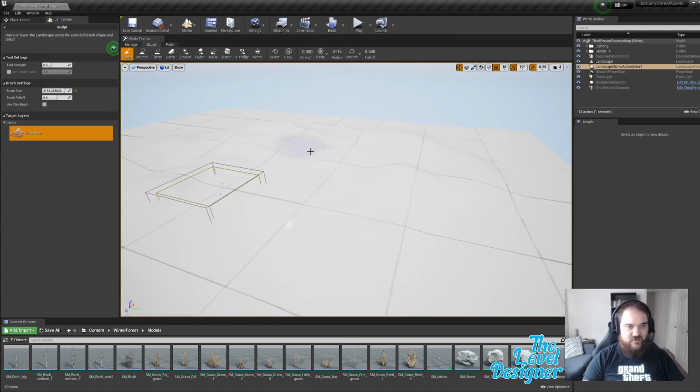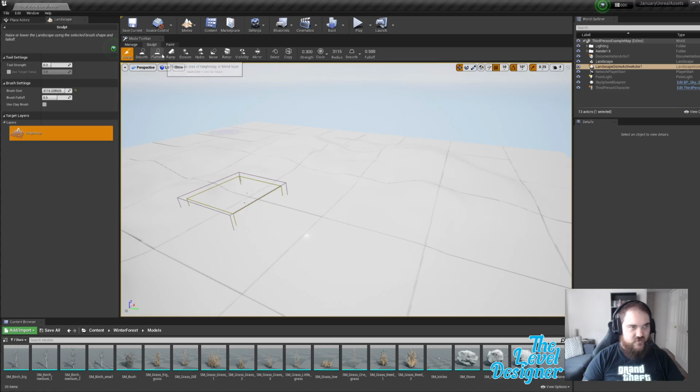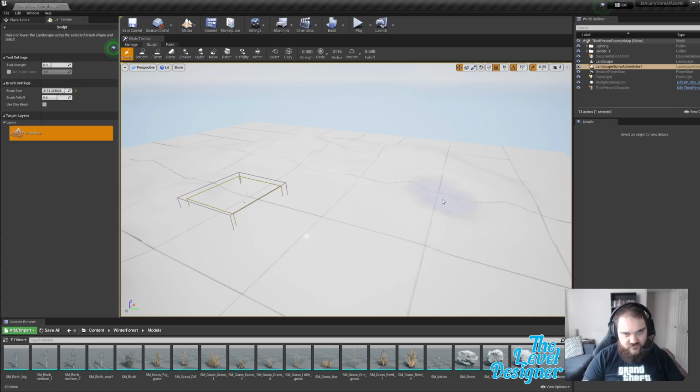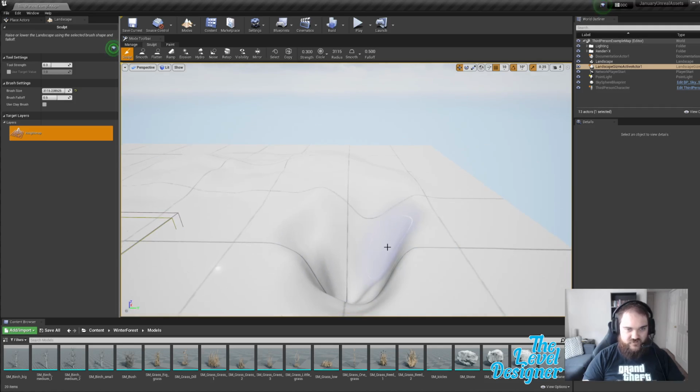Alright, so with that in mind, I want to flatten a smaller chunk of area. I'm going to sculpt actually, and just sculpt out a small little area for maybe a pond or lake.